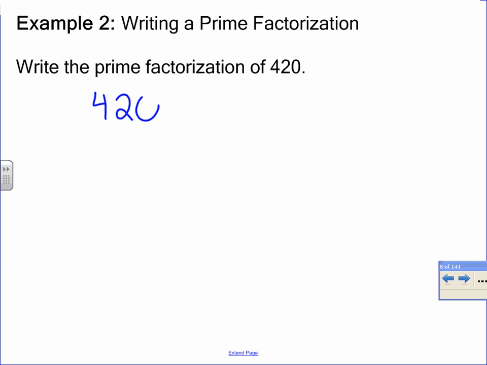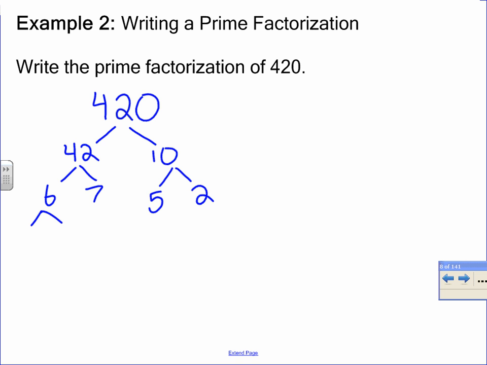What would you guys like to start with breaking it down into? Briar? Yeah, to me, if it ends in 0, I'm just going to easily start with 10. I just think you don't have to really think about it, just write it down. Okay, what do we want to change 42 to? Justin? I agree. 7 and 6. What about 10, Matt? Good. 5 and 2. Okay, what else can we break down further? Alyssa? Good. Okay, what can we circle because they're prime? Briar?